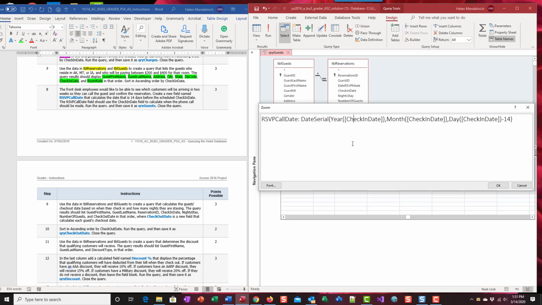But we're going to do it this way so that we can kind of analyze this DateSerial. So DateSerial was one of the functions that we looked at in this chapter. And so all you're doing is serializing the field to determine the year, month, and day for that field, making it a serial number.